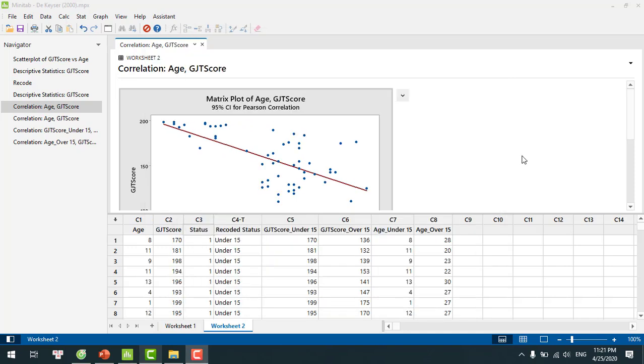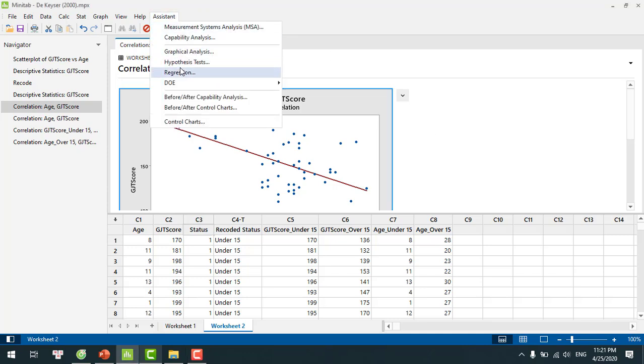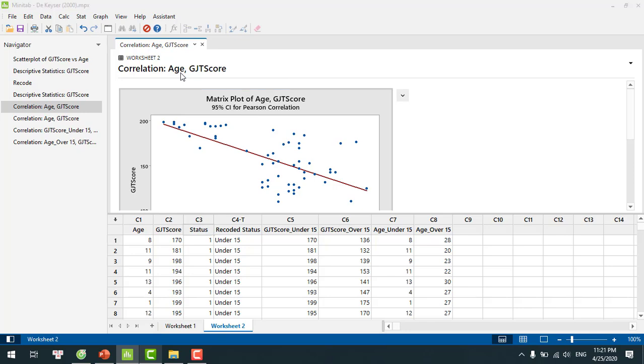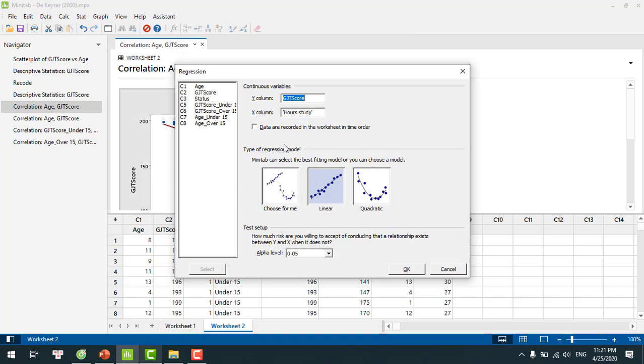We can reconfirm our results if we go to the assistant. So let's go assistant, regression, and let's do simple regression. We're going to do the big group first. So in this case, we had the scores. Remember, the Y column is always the prediction. So the prediction, we're trying to predict the score. And what are we using to predict the score? We're using the age. So we're doing the big group now, and we want a linear relationship, a linear correlation.